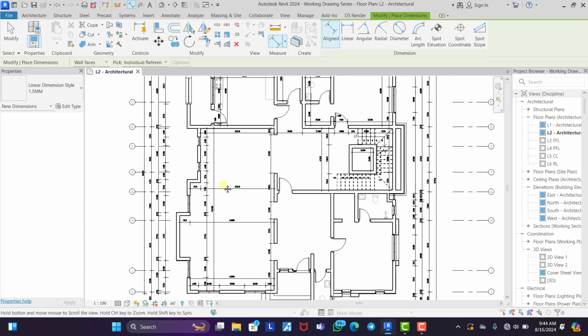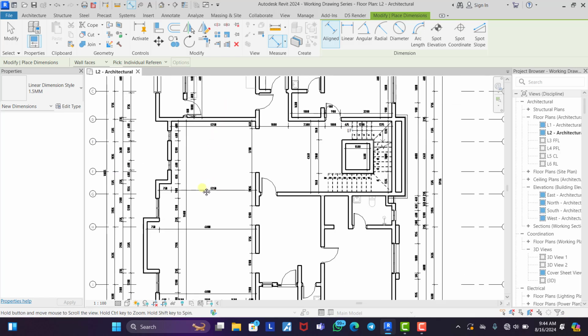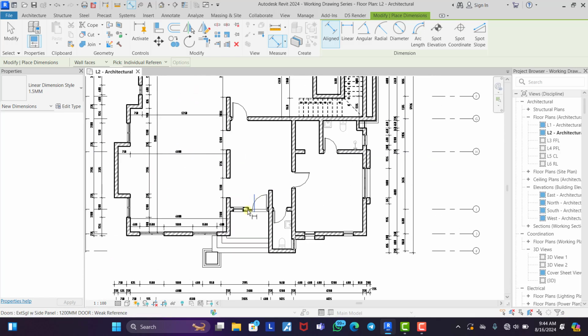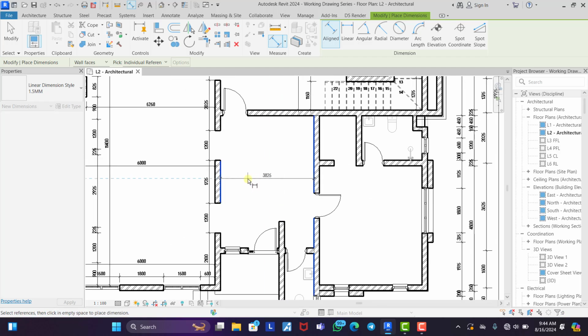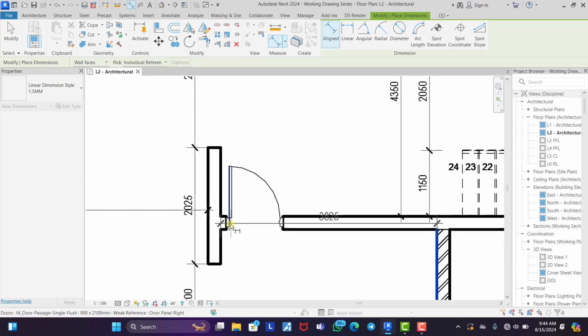Okay, so once we are done, that is all for the living room and dining, I believe. Yes, then we do it for the ante room. We dimension the ante room space. We have this to this, sorry, this to this.